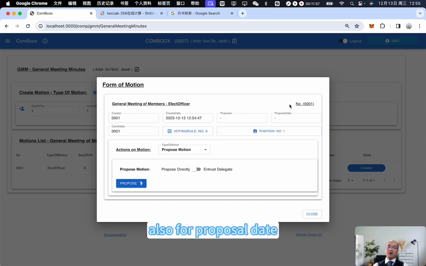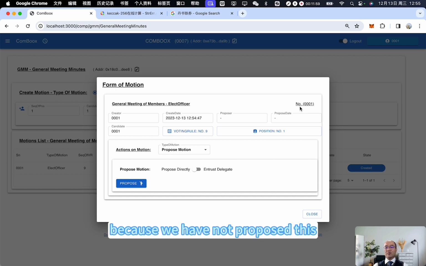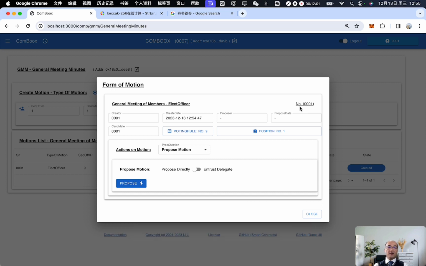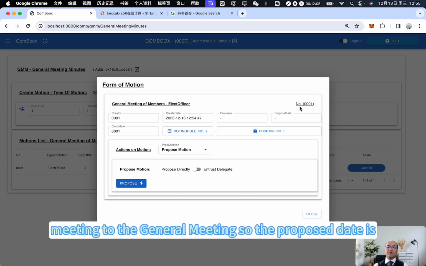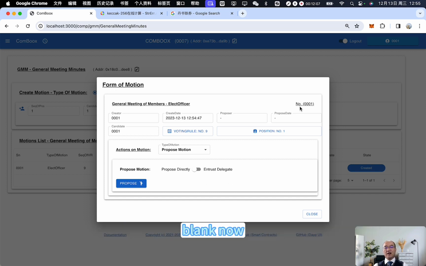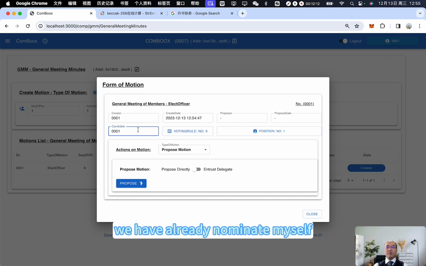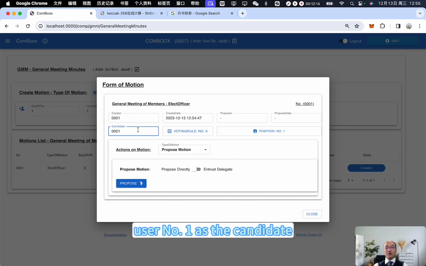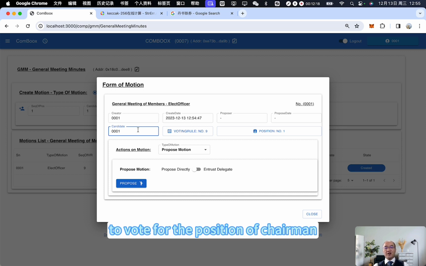Also the proposal date is blank now, because we have not proposed this specific motion to the general meeting. And for candidate, we have already nominated myself, user number one, as the candidate to vote for the position of chairman.